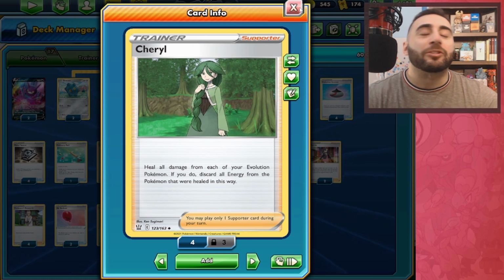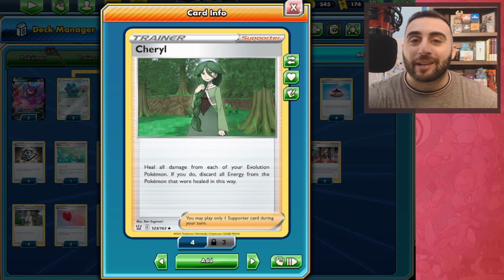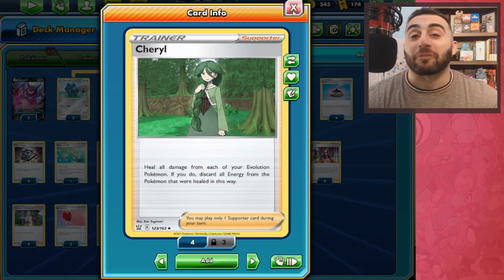And Cheryl is one of those cards that just frustrates your opponents so much because they might be a turn away from a knockout, and now they're 2 turns, maybe more, away from a knockout. It's super irritating, and it's great for us.